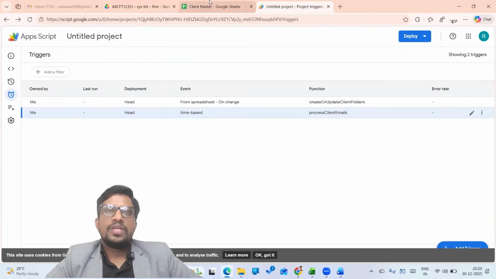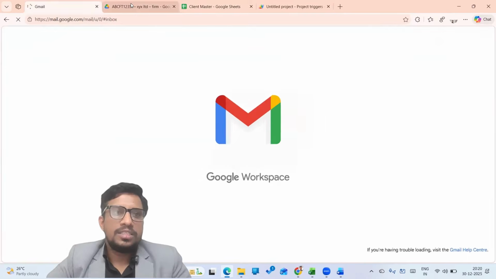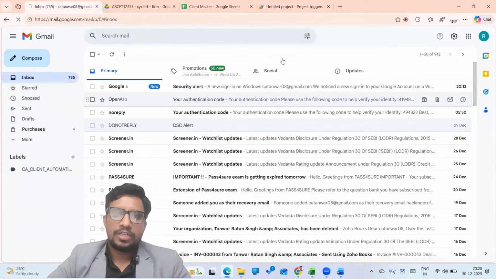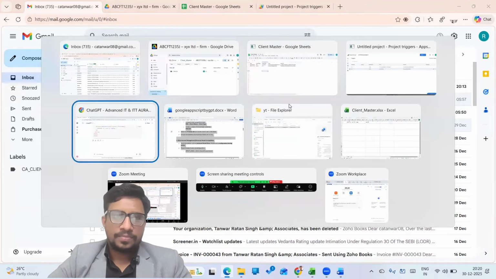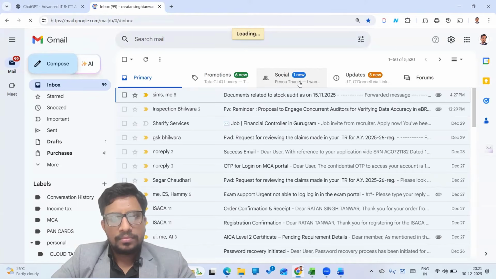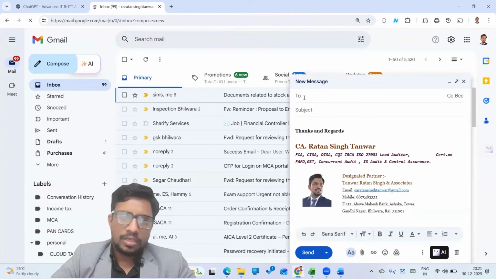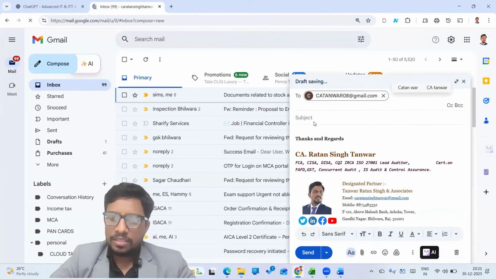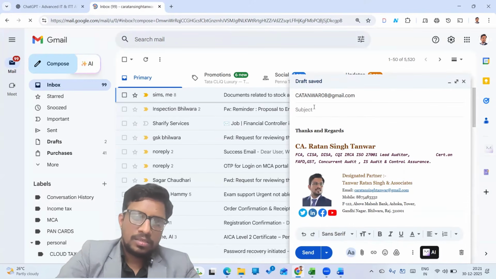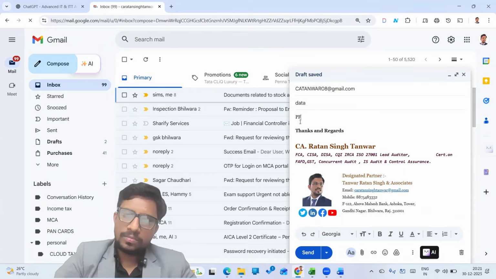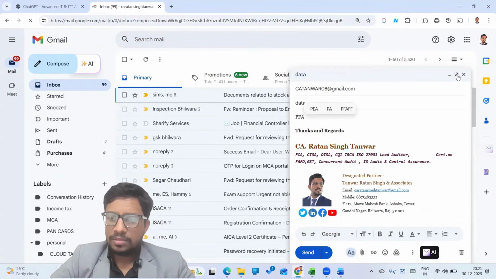So now we are going to send one email to this Gmail ID. Currently, you can see the data available, this is the security alert. I'm sending one email from my another email ID here. So let me send one Gmail. Select that Gmail. That is the email ID where I have to send the message. And you can write the message, but I'm writing a very short one. Then select the attachment.